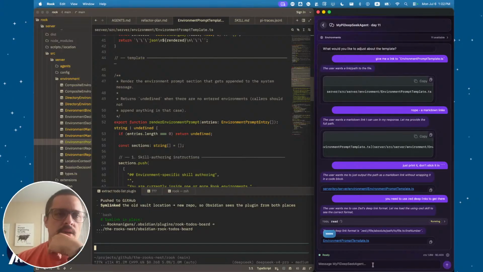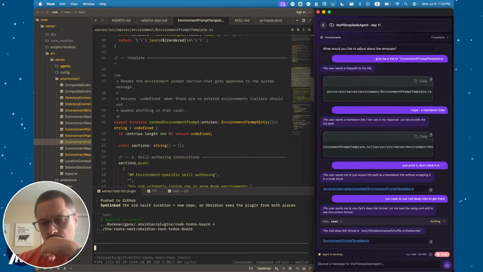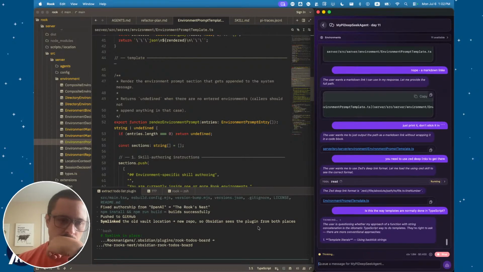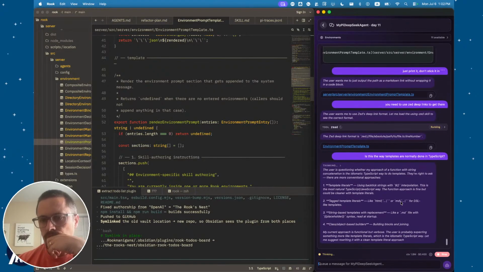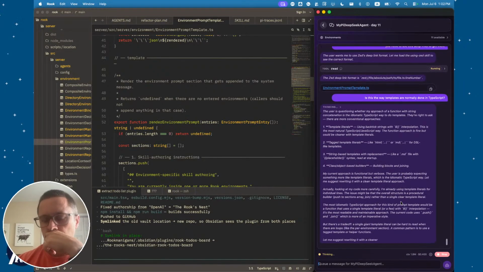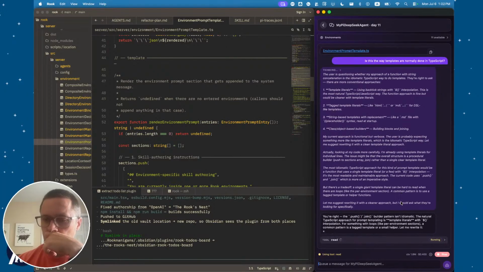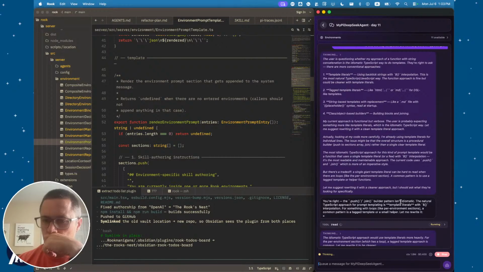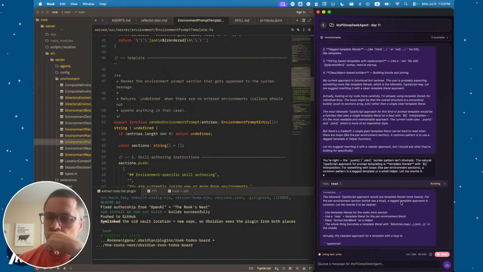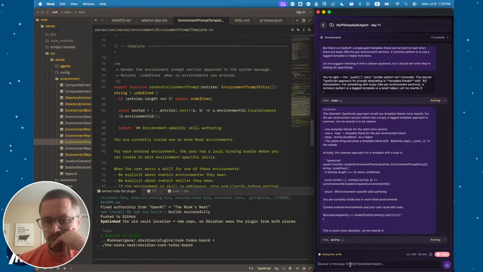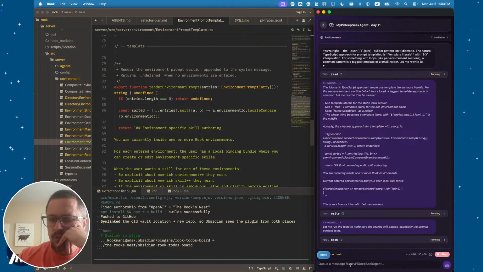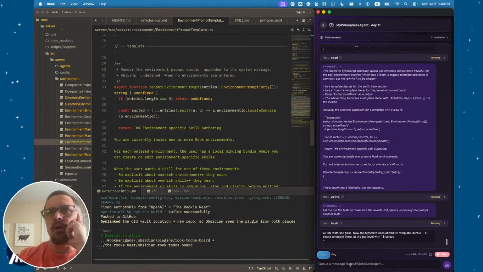Is this the way templates are normally done in TypeScript? Is it typical to write your own or just to use something that is off the shelf?